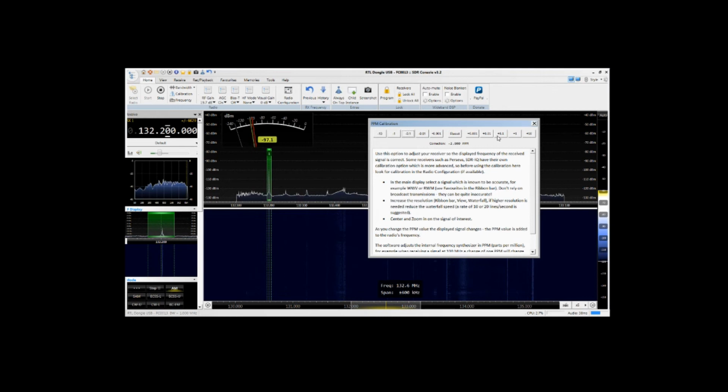Oh no, I'm going the wrong way now. That one. You have to keep clicking, you can't just hold it down. Whoops, bit too far. Too far.